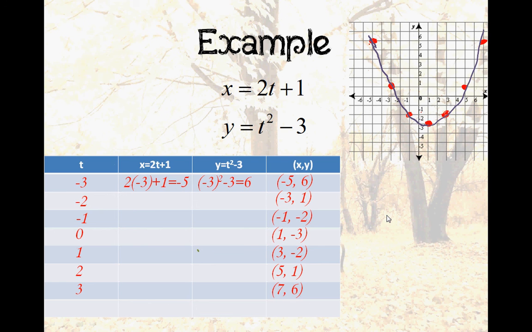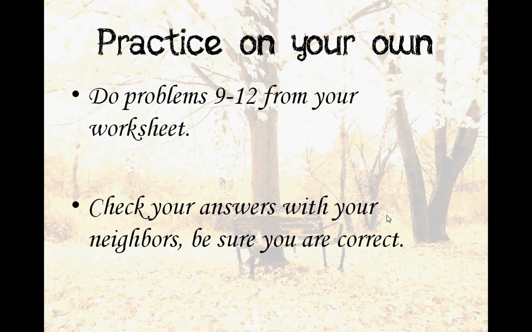Okay. So on the paper that you should hopefully already have, it's the one that's titled Parametric Equations. Go ahead and do problems 9 through 12, and I don't have the answers posted on here, so you need to check with your neighbors just to be sure that you're correct, and if everybody gets the same answer, you're probably okay. And if you don't have this paper yet, obviously ask the substitute for it. It should be in the folder. So pause here, do those problems, and when you're done, come back and we'll go on to the next section.